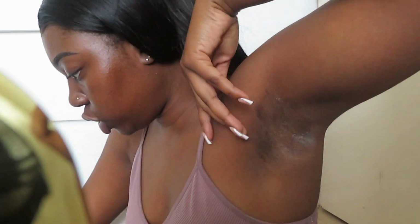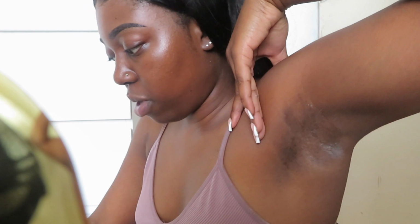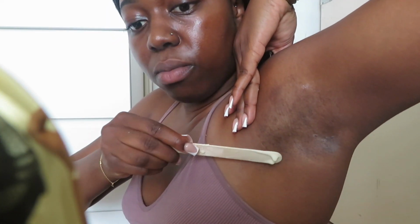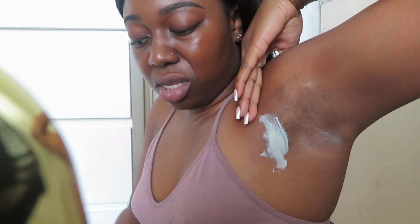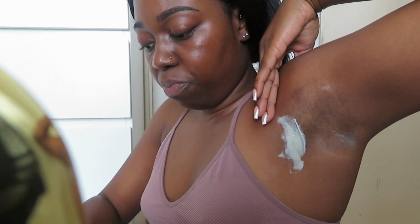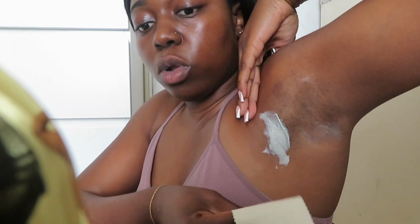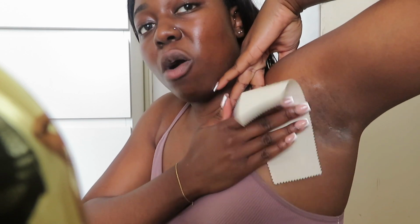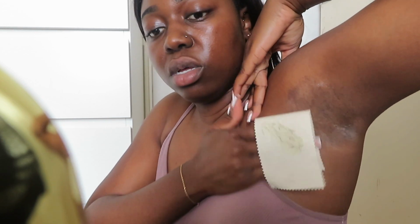Look at that. Lovely. I decided I also want to do my armpits, so I've done one little patch. Oh, that armpit's painful though. I'm going to do it in little bits because pain is not fun. This isn't the wax I should be using for armpits, but if I want to use the correct wax, I need to wait and heat that up in the thing, and I really can't be bothered.